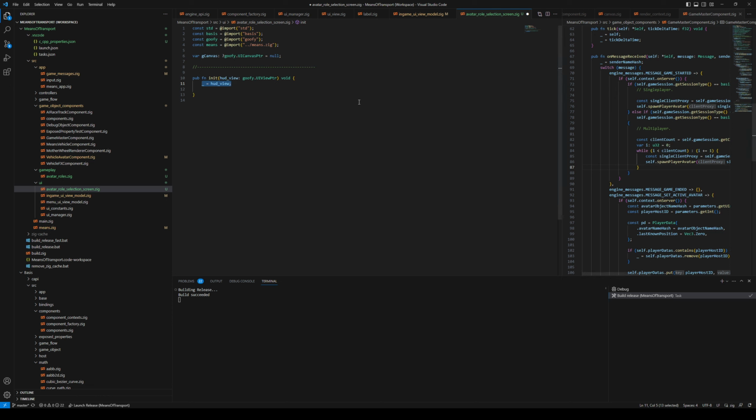And in the init, we hook up the canvas. So we do g canvas is HUD view get widget, and this would be goofy UI canvas pointer. The name we will figure out at some point. We don't necessarily know it yet. If we have a canvas, then let's hook it up to a callback for rendering.